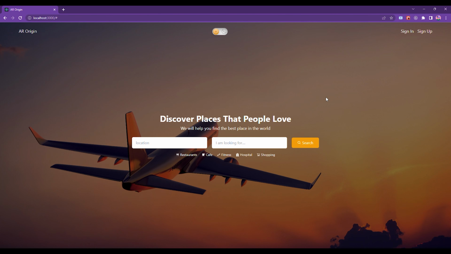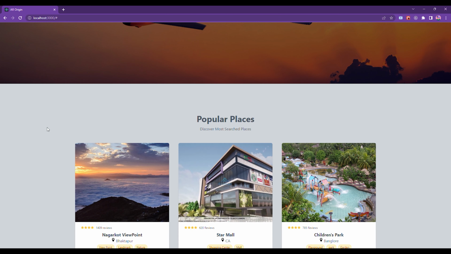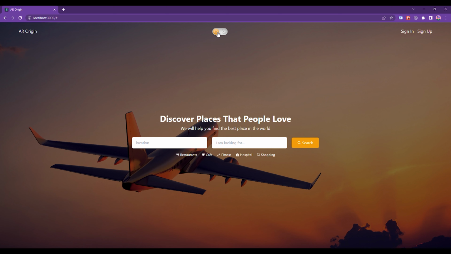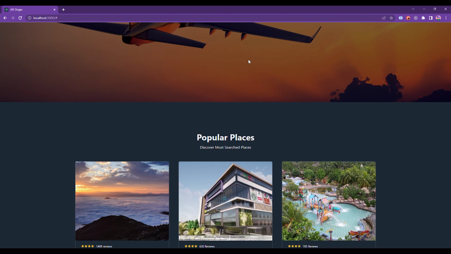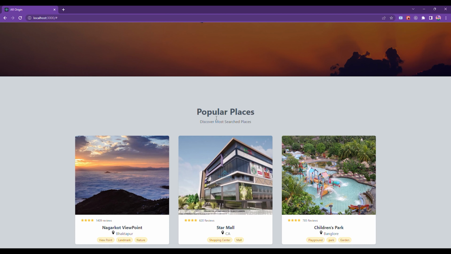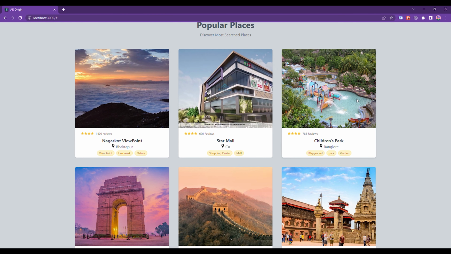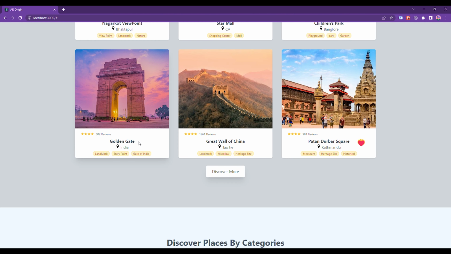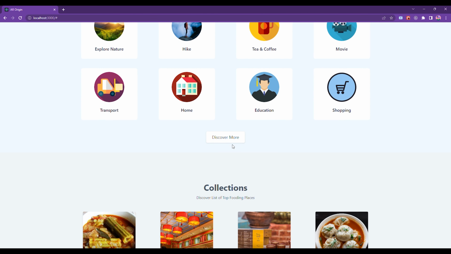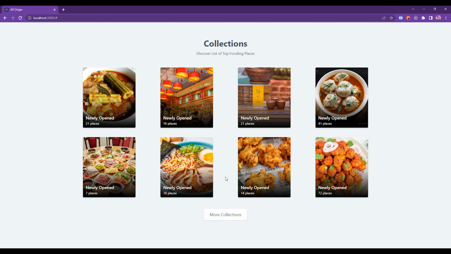This is a landing page built with the help of Tailwind CSS and React.js. The page is responsive, first and foremost, and it also provides dark and light mode. Right, and then you get to see here the grid design backed with some shadow effect on hover, and also buttons, some more grids and collections of grids.